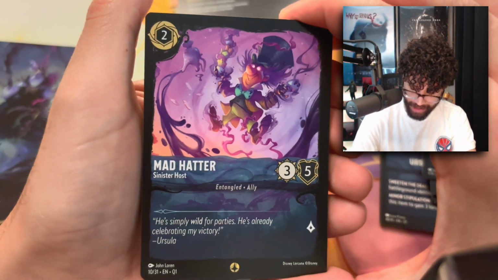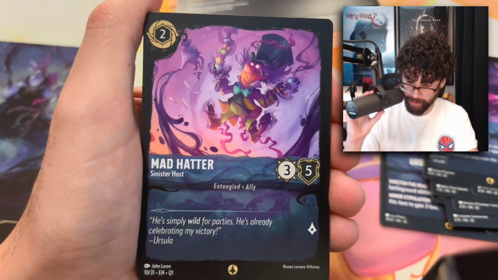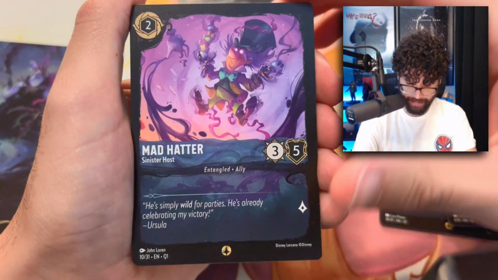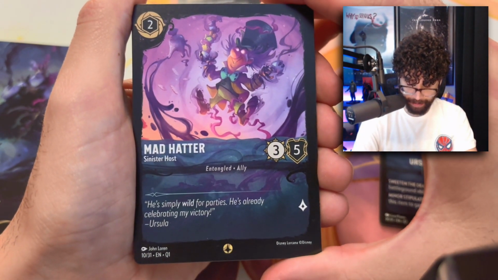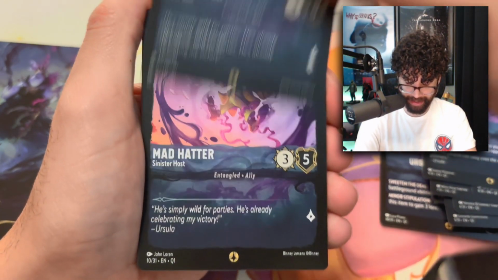I love all of these. They're so amazing. Oh, he's drunk with power. What's in them teacups, boy? He's a 2 cost 3/5 inkable. He's simply wild for parties. He's already celebrating my victory.